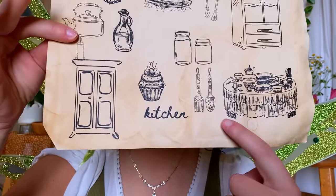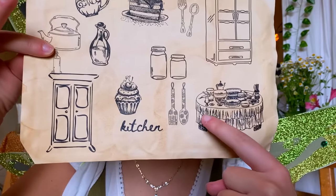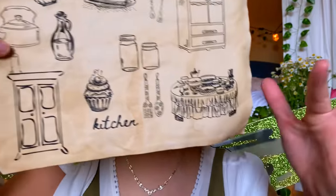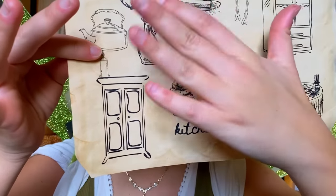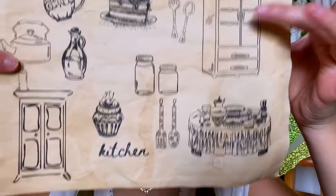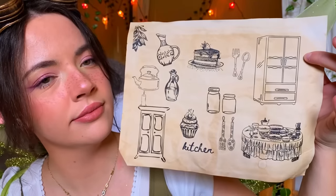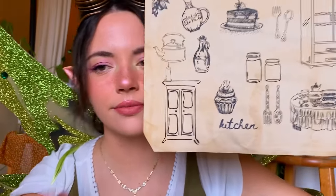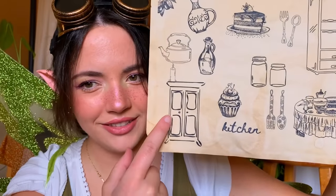We have our cute little forks and spoons. You can get different designs on. This is just an example of a breakfast party one of our client fairies had. And then, of course, you get your own tea kettle, your own glassware, and then you can choose from this pantry or this one. So this one or this one. This one. Okay. That one's a little bit more rustic looking. It's not as boxy, so I like that one.